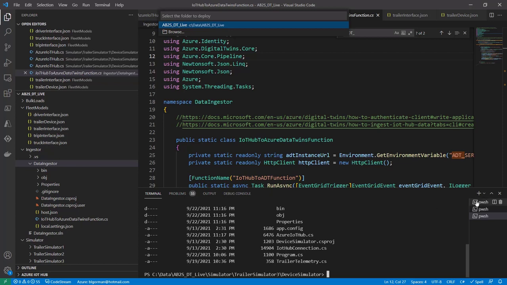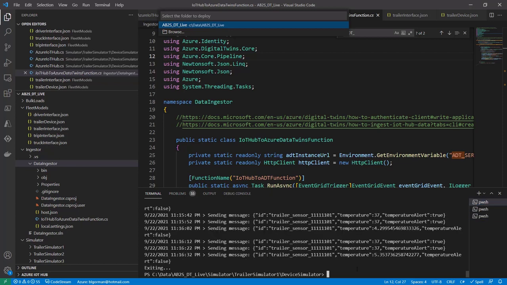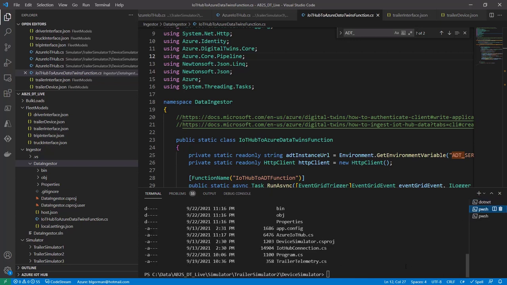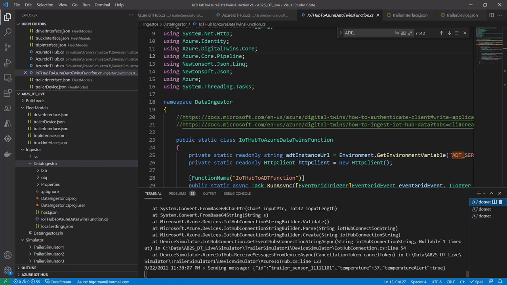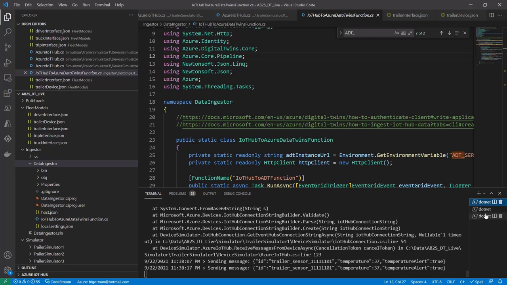All right, so we're ready to go. We're just going to do dotnet run on all three of these, and hopefully we won't get errors on any of them, and we'll start seeing some simulator data going in. Got that same weird error on the async thing, but it's still working, so I'm good to go. I'll leave that alone. Two is going, three is going.